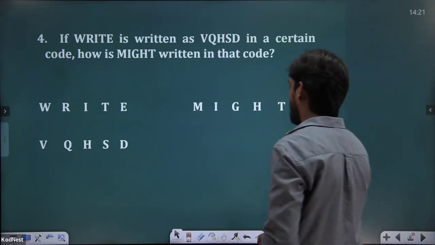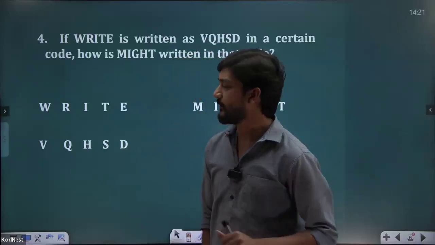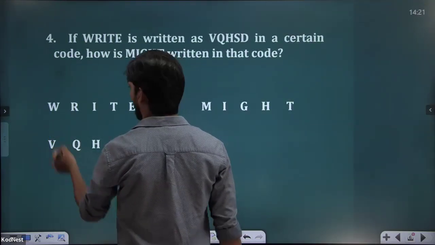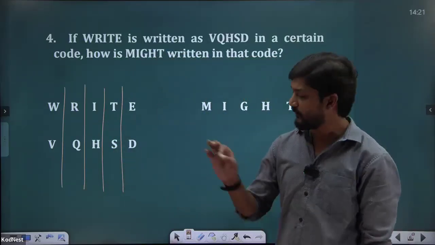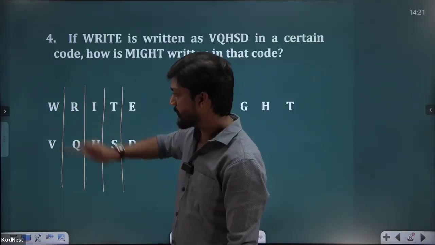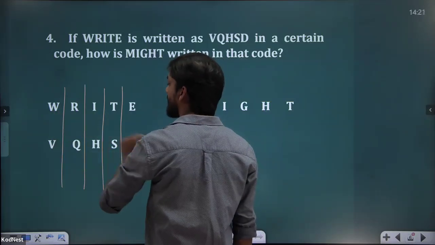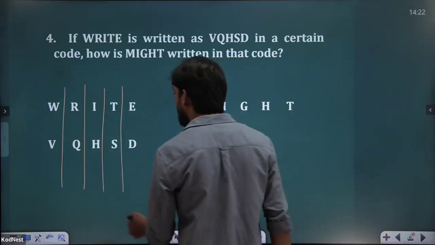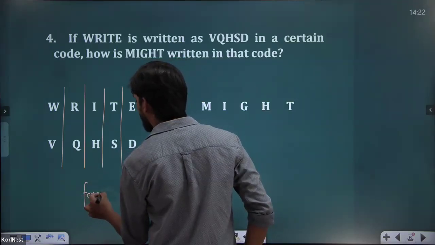Okay. So try to observe always. First, you will see the forward pattern. Try to observe if there is a forward pattern. How to observe is try to see if these two letters are close with respect to their positions. So yes, WV are close, RQ are close, HI are close, ST are close, DE are close. So yes, they are very close. So we can be assured 99% that it is forward because this way the letters are close.